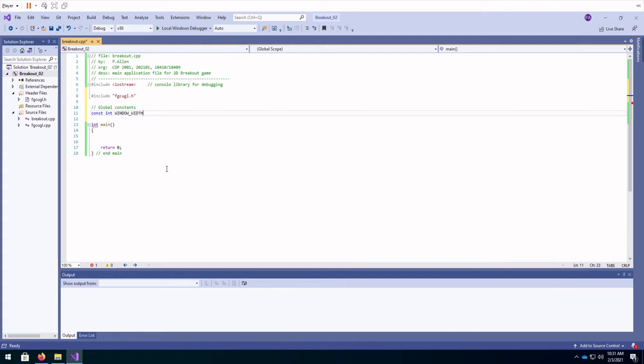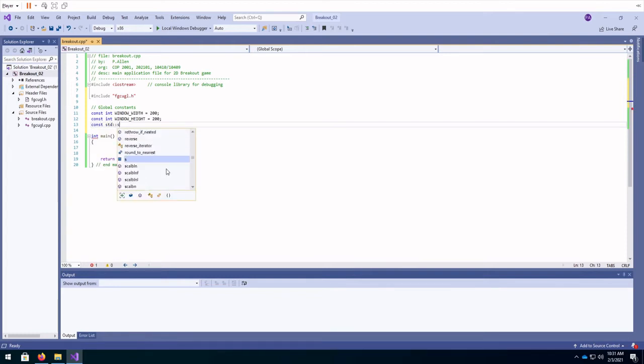Remember, we do all capitals with underscores between words for constants. Let's just set that right now to 200. And then a constant int window height, and we'll start that out as 200. And then a constant standard namespace string window title, and we'll set that equal to breakout.